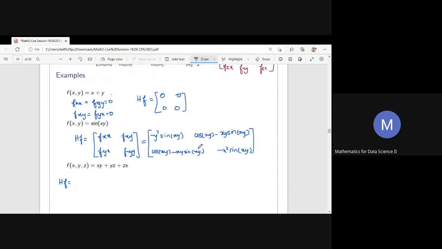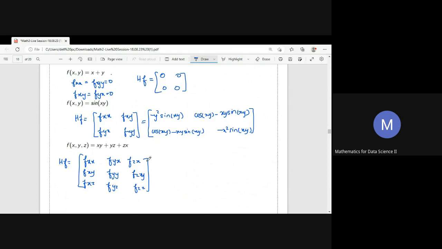Luckily for these examples here, they are the same, so we don't have to worry about it. Otherwise, in general, what he's saying is that here it should actually be fxx, fxy, fxz, and here fyx, fyy, fyz, and here fzx. Sorry, z. Yeah, that was my doubt as well. Thank you for pointing that out. Okay, fine.